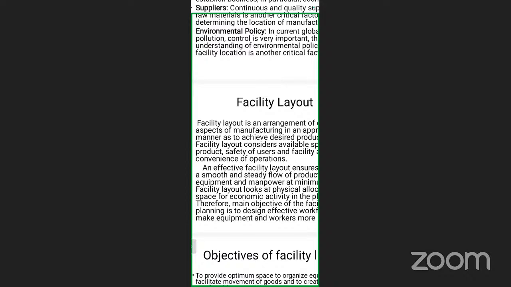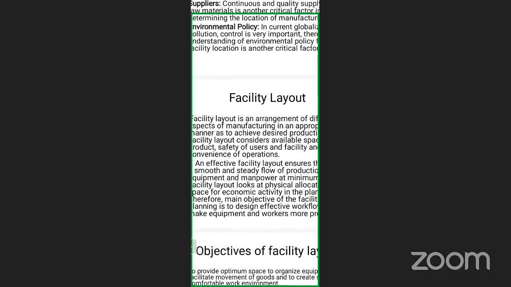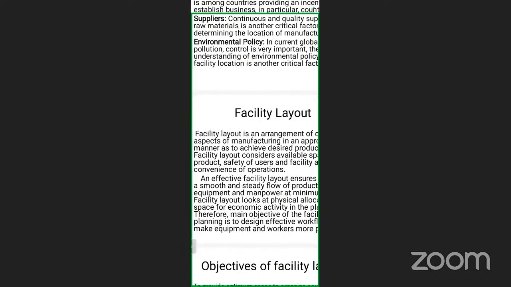Sir, facility layout refers to the configuration of departments, work centers and equipment as per our material work through the organized requirement, I mean product systems. Facility layout means arrangement of machinery, equipment and other industrial facilities for achieving quick production at least cost. This is fine. Facility layout is an arrangement of different aspects of manufacturing. These are the arrangements and these are the requirements.